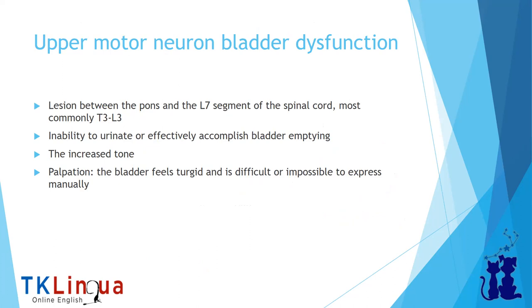The main types of bladder dysfunction are upper motor neuron or lower motor neuron bladder. The upper motor neuron bladder dysfunction is encountered with lesions between the pons and the L7 segment of the spinal cord. Such lesions interfere with or abolish the detrusor reflex. The hallmark of upper motor neuron bladder dysfunction is increased tone. The urethral musculature typically becomes hyperactive, and the bladder fills with urine until the pressure inside is great enough to force open the sphincter. Upon palpation, the bladder often feels turgid, especially when enlarged, and is difficult or impossible to express manually.